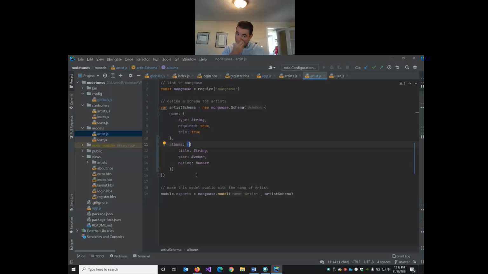One artist isn't just going to have a single album, but can potentially have many. So modify your artist model to now include the albums property, and then within albums, we've got title, year, and rating properties.